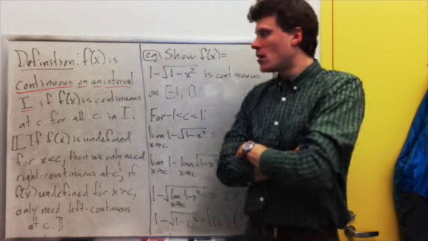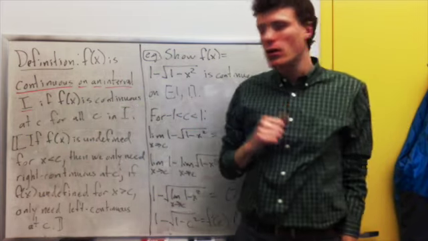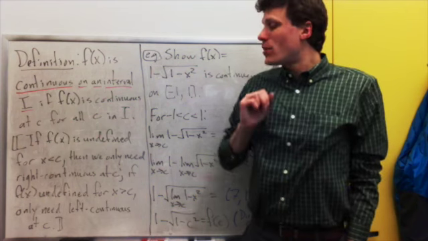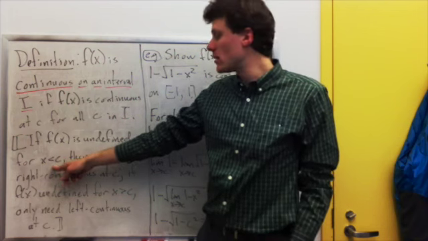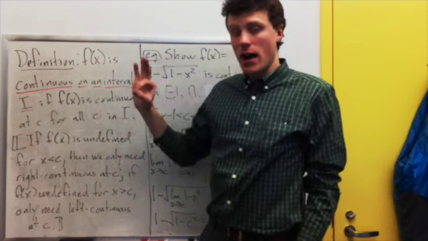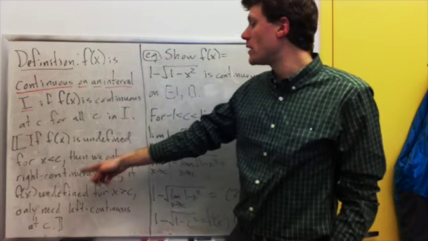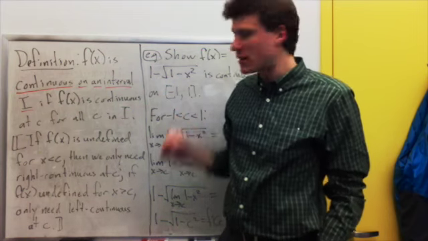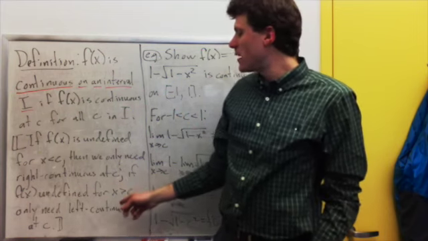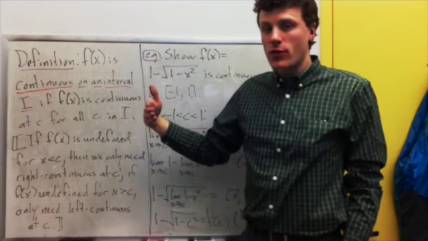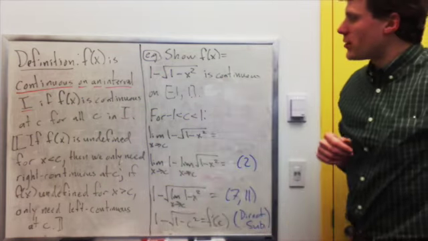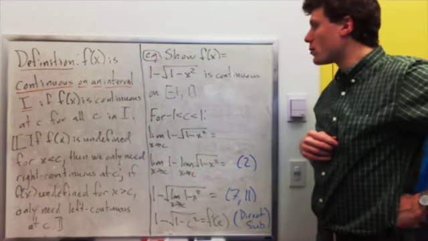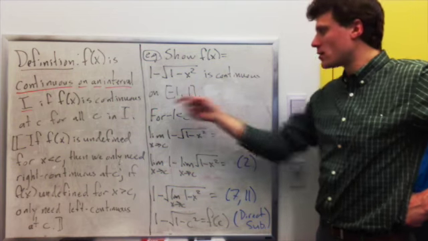We can also talk about continuity on an interval. A function f of x is continuous on an interval I if the function is continuous for all values c in the interval I. We have to be careful at endpoints: if the function is undefined for values of x less than c — meaning the graph stops at c and there's nothing to the left — then we only need right continuity at c. Similarly, if f of x is undefined for x greater than c, we only need left continuity at c. For example, let's show that f of x equals 1 minus the square root of 1 minus x squared is continuous on the closed interval from negative 1 to 1, which is actually the domain of this function.